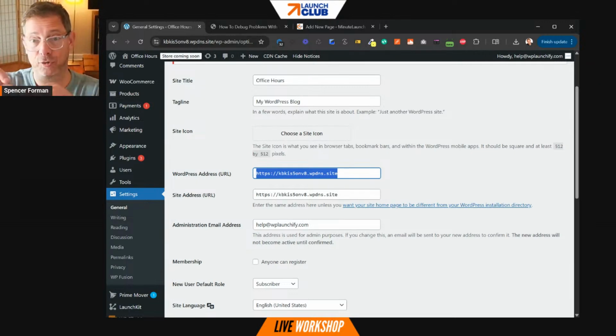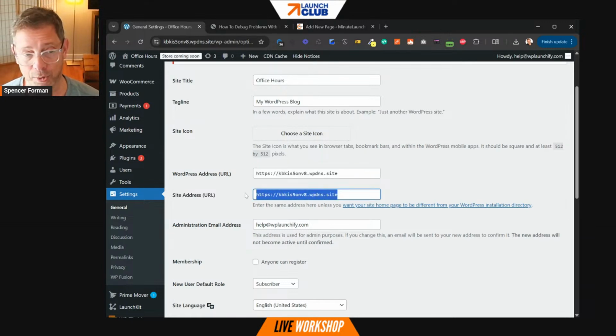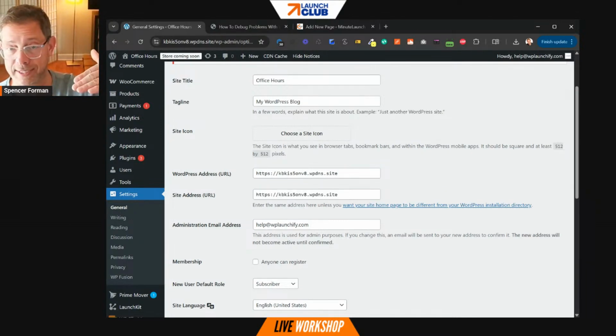If I change this to my domain name, when somebody is pointed to the site, it will show the site with the domain name in the window. But I could also optionally have the website remain proper, but I could just show something else here. Like if I wanted a different URL that's displayed when somebody goes to the site, or there's a little note here, you can have your homepage different, right? That's not our problem today. But the idea is that we're able to adjust those things here because it's not been written out.